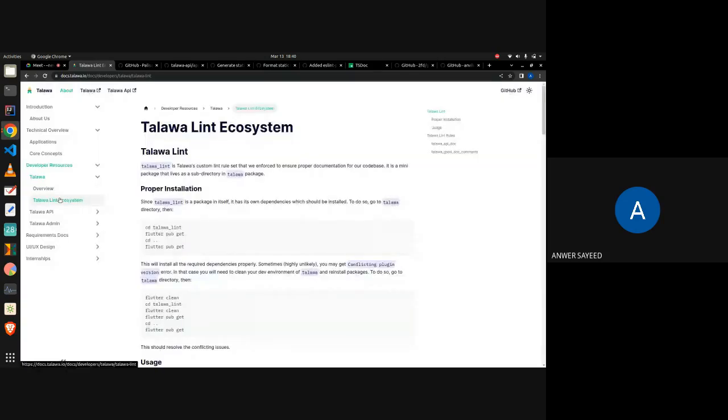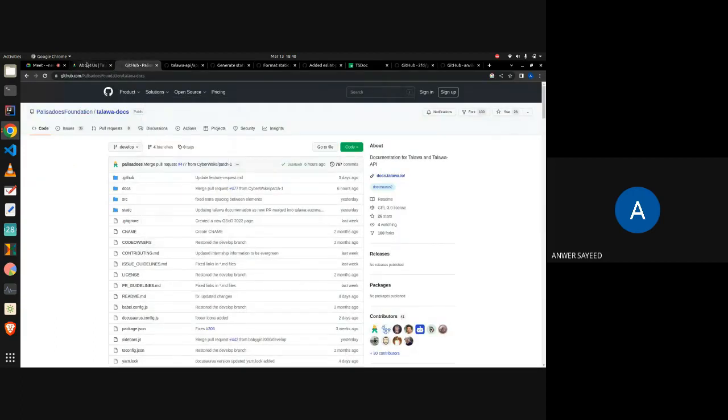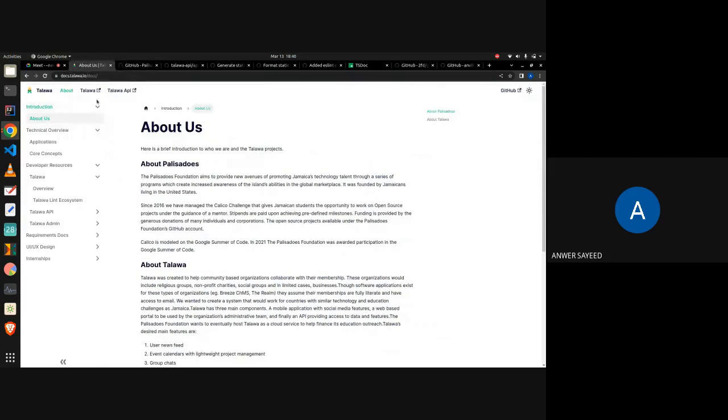Okay, so this is our Docusaurus repository. Now, these markdowns are manually written. So if we have to change or update anything here, you need to manually edit it in this repository. Now we have two other documentations. Let me show you.